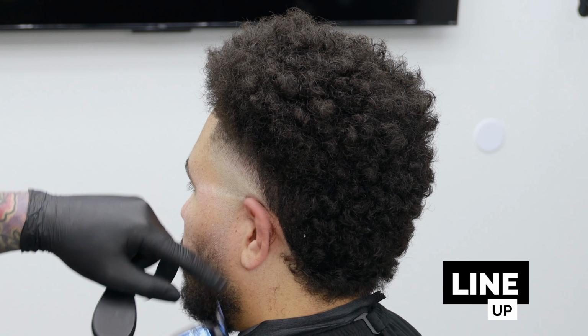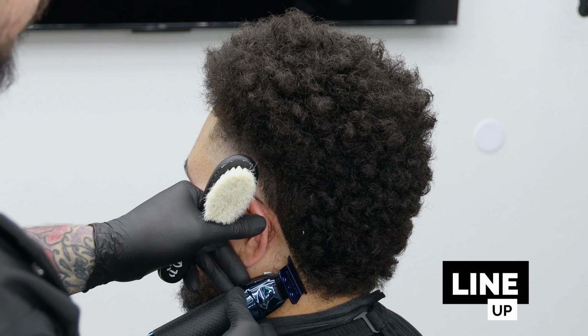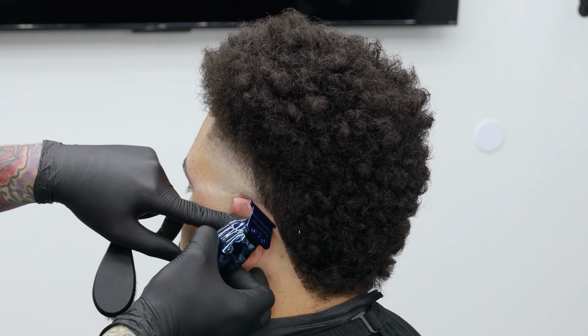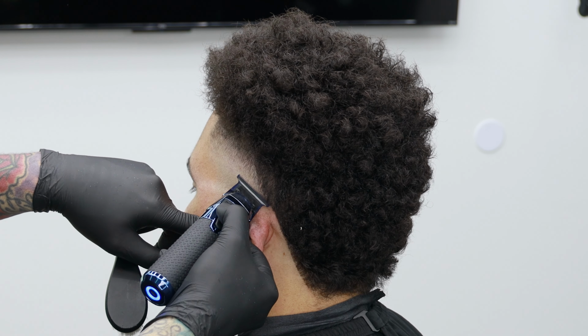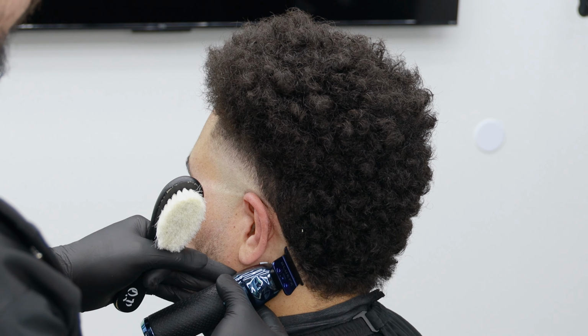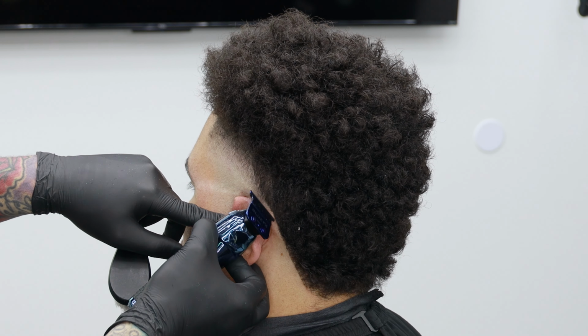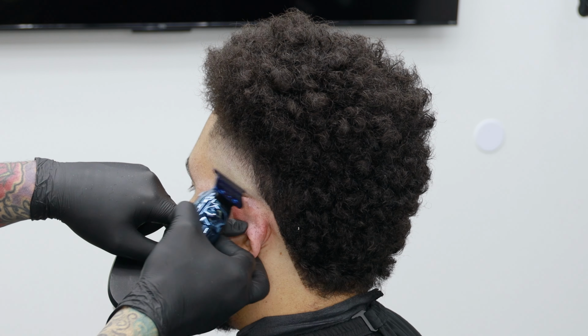Come in and get a nice sharp line down the back of the neck. We're gonna round the bottom again. I like all these shapes going together. So you see the burst fade is gonna go up and over to the back of the ear, and then the lineup is gonna go down in kind of the opposite direction. Rounded at the bottom, we got a nice mohawk shape. I like for all those things to go together, and it gives me a nice looking haircut when we get all done.